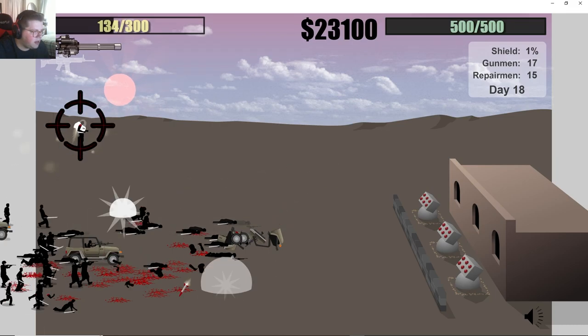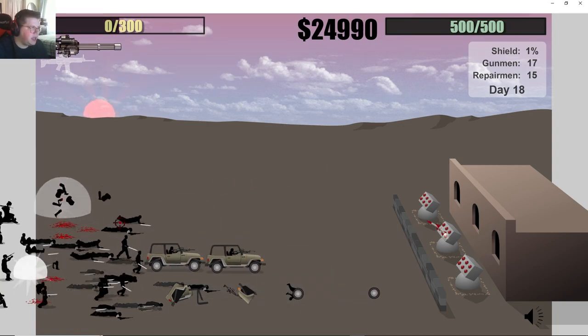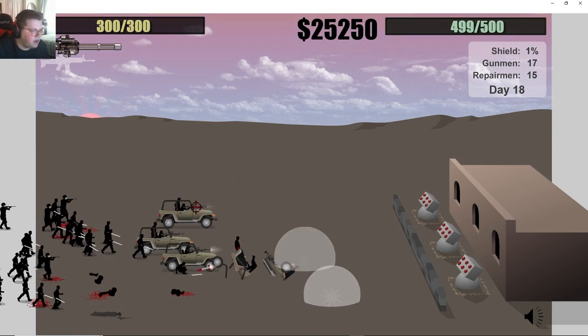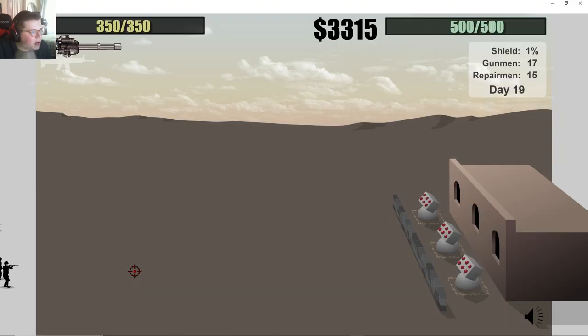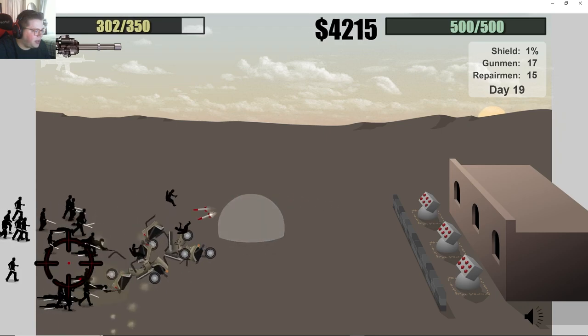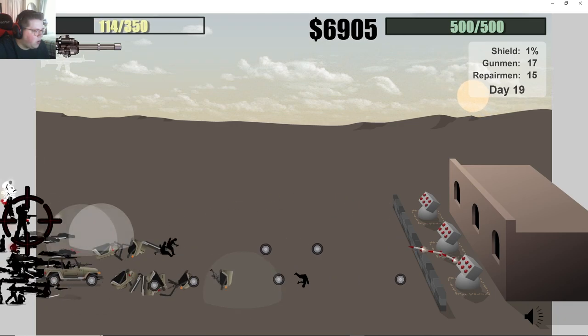I wonder, do my gunmen shoot up at the Buzz Lightyear flying ones? I don't know. Okay. I think we're good on repairmen for now, but I'm definitely going to invest in some more. I wonder if I should just upgrade the wall. Or do I just go for more? Let's go for more. We can get so much ammo that we're just never going to have to stop shooting. And I think that's slightly more important than almost anything else.